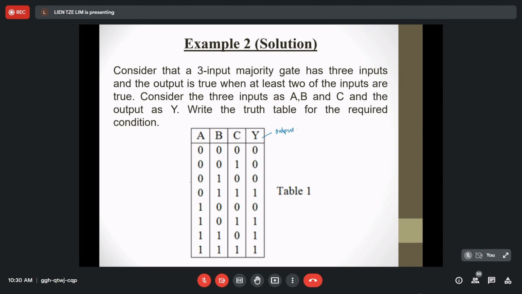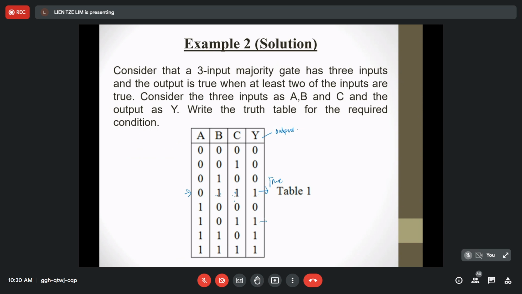So according to the question, the output will return true, meaning it will give a 1, when at least 2 inputs are true. So now you see this row, B and C are true, both of these are true, so it returns true at the output.